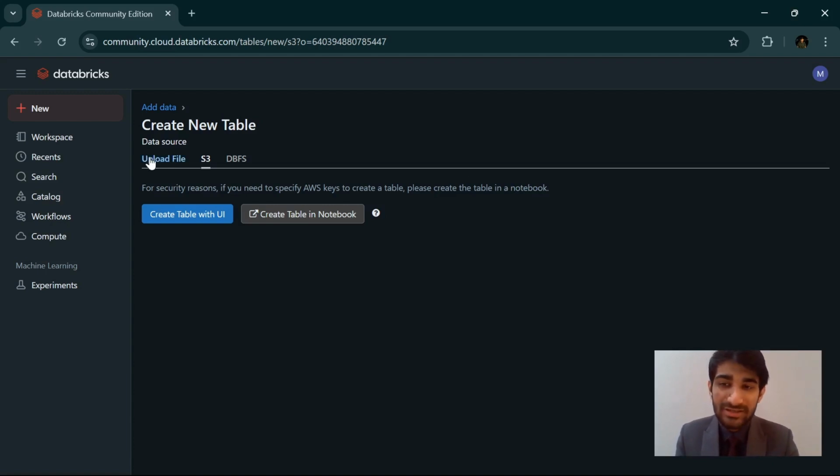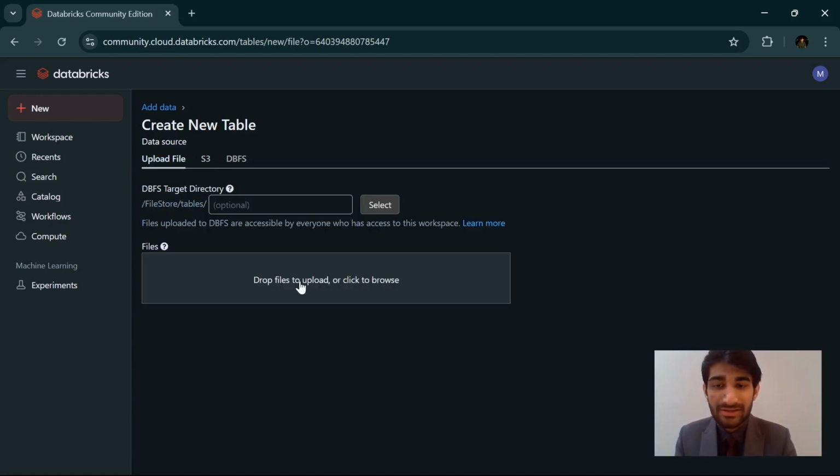Right now we are not going to use an S3 bucket. We are simply going to upload the files that we have. So what files are we going to upload? We are going to upload our users data.csv file as it is, our cards data.csv file as it is, and our transactions file, which we filtered only for the MX transactions just before this particular slide. Okay. So I will pass on those files.